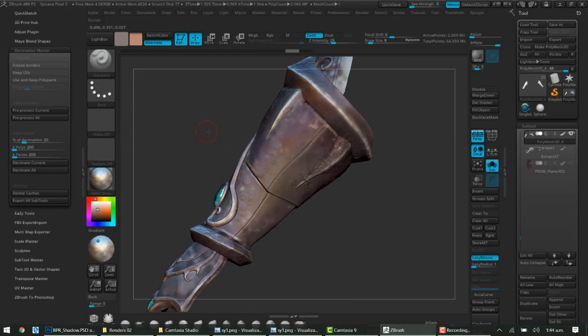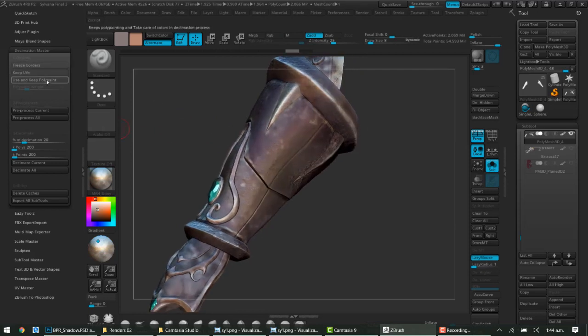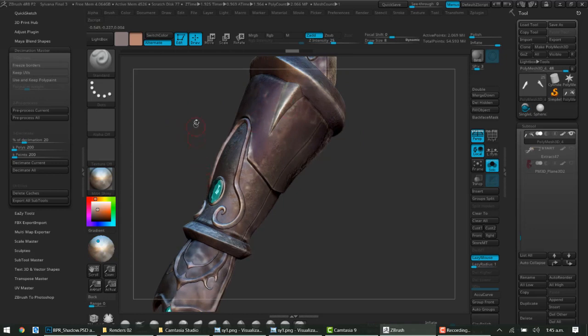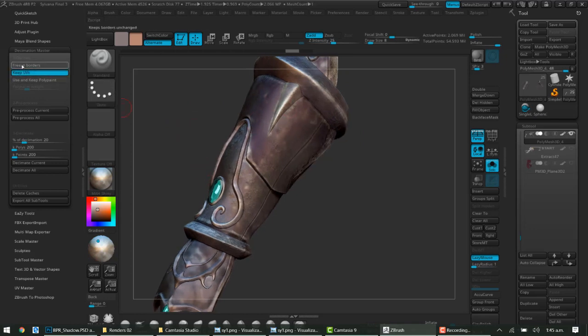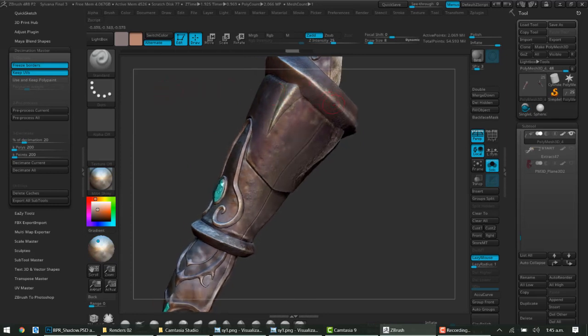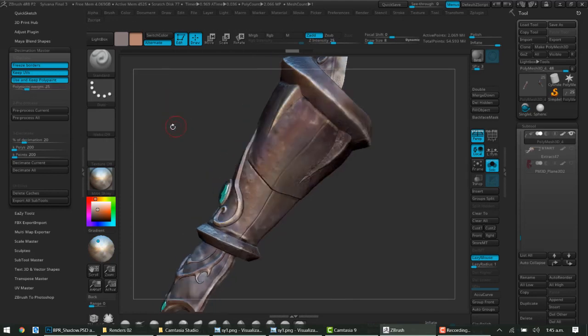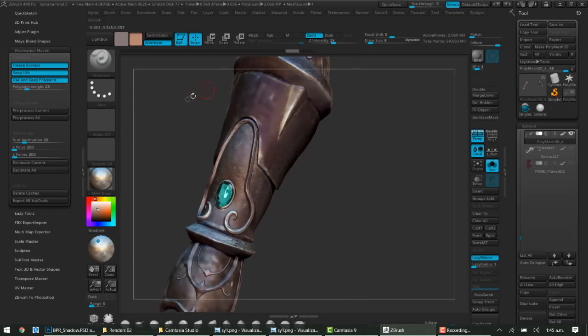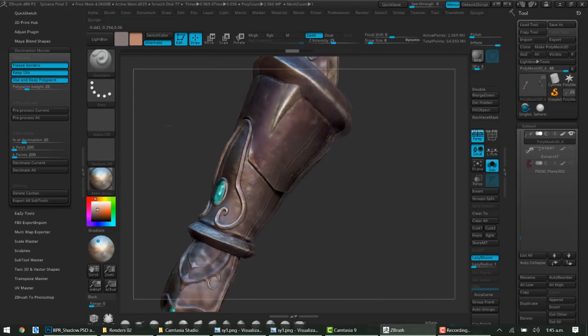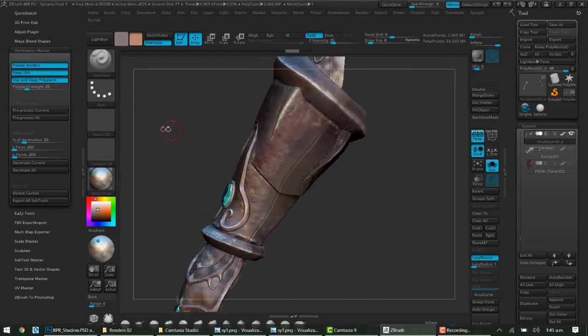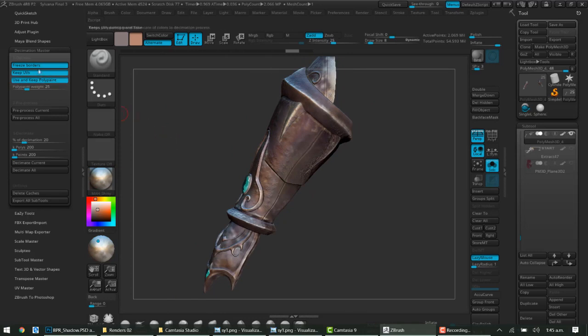So we will press Ctrl C, and here, if we got that mesh with UV map, we'll select this to freeze the edges, and then this other, use and keep poly paint. So here, it will keep the texture that I add for my model. For that, we need another preprocess. So, I want to show you first what happens if we don't do this. I press preprocess current, and then I do it again.